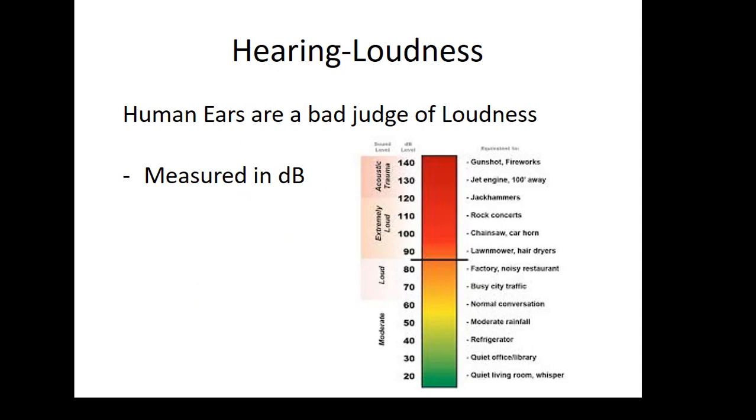Loudness is basically the amplitude of the sound. Where pitch is the frequency, amplitude is the loudness. Our ears are really good judges of pitch. You can train your ear to have perfect pitch. If you listen to enough music, or if you play a musical instrument, you can learn the different notes, A, B, C, D, whatever the notes are. You can learn those notes because our ears can be trained to hear pitch.